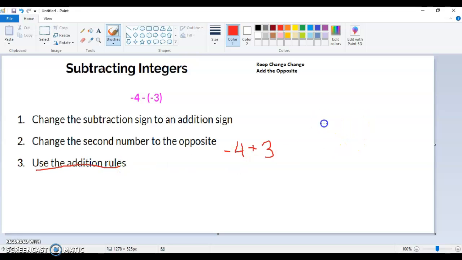Okay, so these are different signs. When they're different signs in addition, it means it's like a subtraction problem. The absolute value of -4 is 4. The absolute value of 3 is 3. 4 minus 3 is 1. Now, because this -4 is farthest from 0, it's going to be our sign. We're going to keep the negative, okay? It's kind of like I owe $4, but I paid $3 back, so I still owe 1.